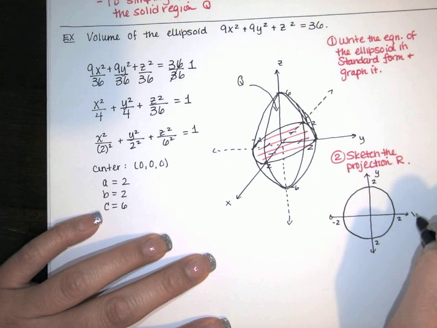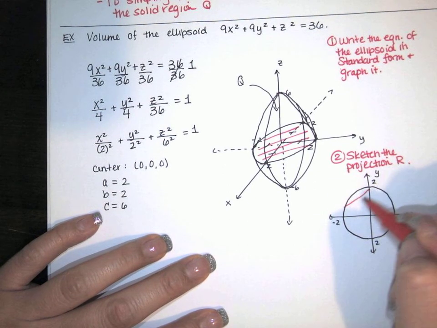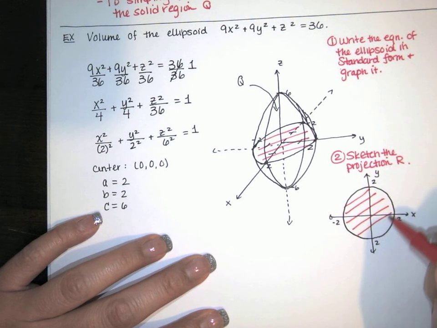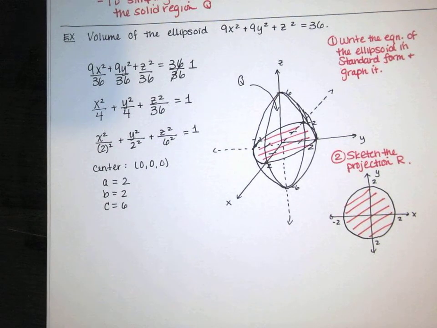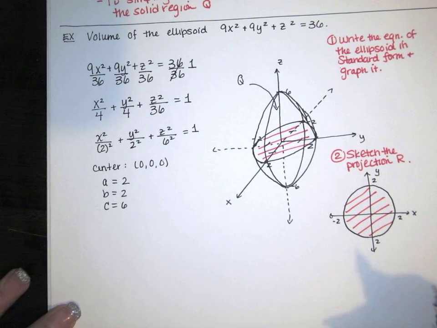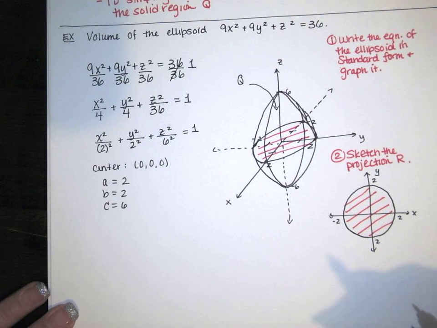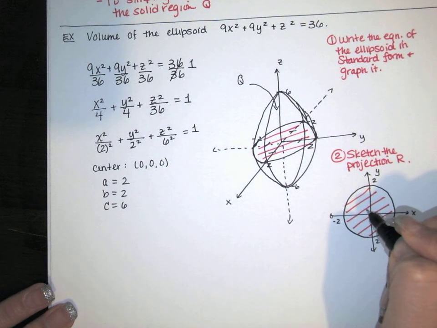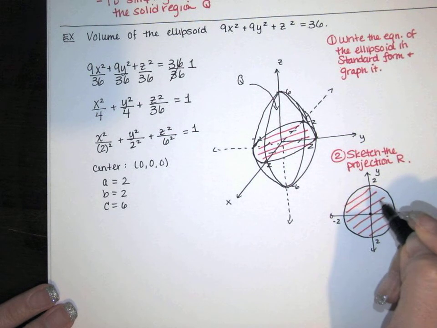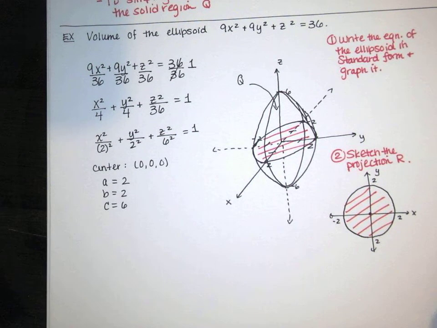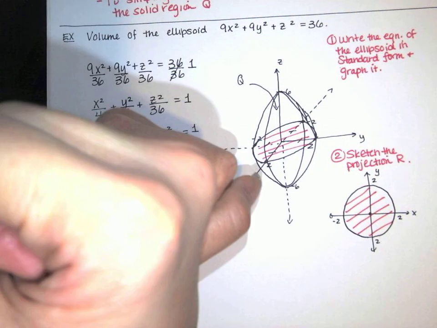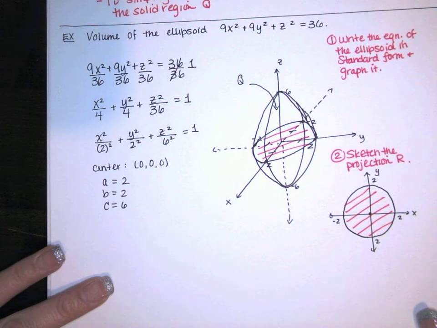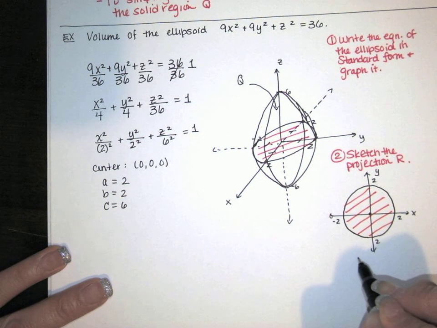So rather than describing this in rectangular coordinates, and I could, y would go from a negative square root of 4 minus x squared to a positive square root of 4 minus x squared, and x would go from negative 2 to 2. That's an option. I'm going to skip that option. I'm going to say, let's go to polar coordinates. Because in polar coordinates, r equals 0 is here, r equals 1/2 is there, r equals 1 is there, r equals 1.5 is there, r equals 2 is there. So there are these circles, they're sort of radiating out from the origin. They start at a single point and then they go out to 2. They go from 0 out to 2. And that's what we have right here. So r goes from 0 to 2.